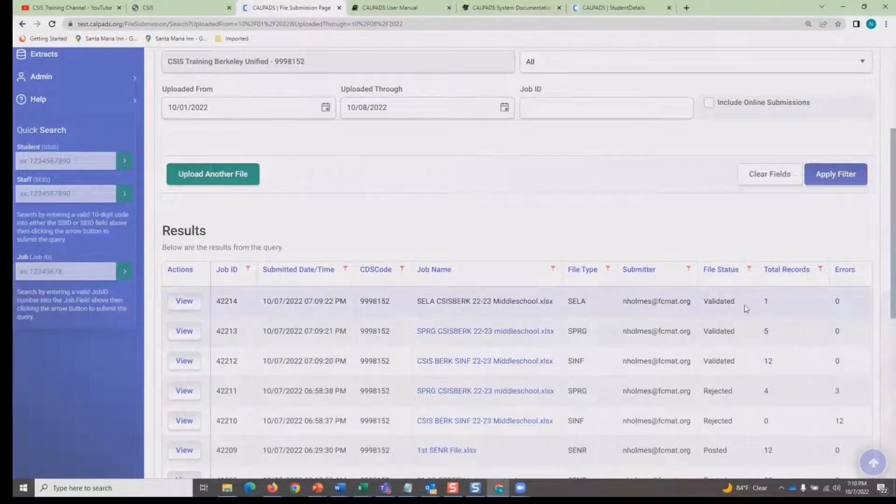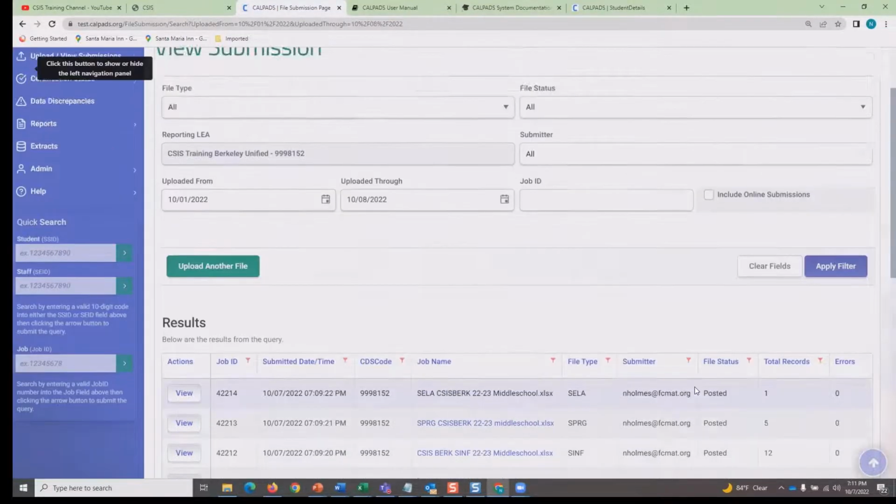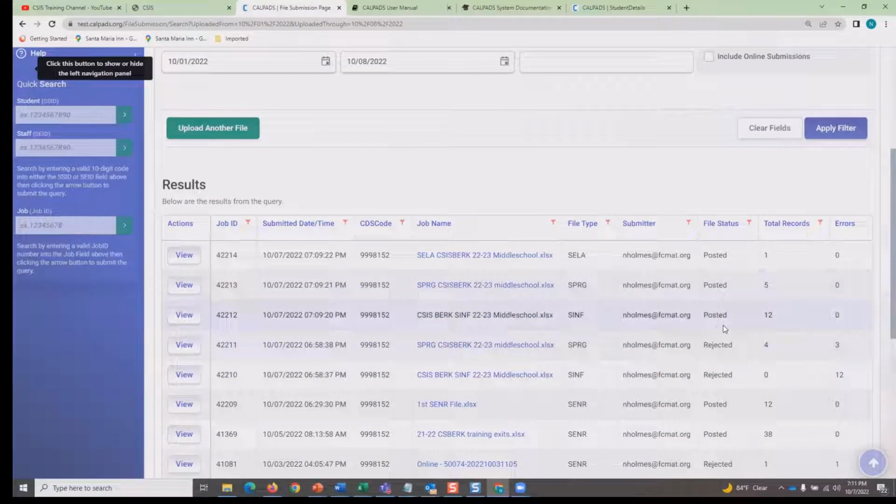As these files are processing, it is a good time to show you where you see validated. So we didn't see validating, but it did go to staged and to validated. And so we do pause to show you this. That's an indication that all the records passed. You see there's no errors. And it just takes a little bit of time to get to posted, right? So you can see following validating, all 3 files have posted, right? And so I know all of these records were submitted to CALPADS.